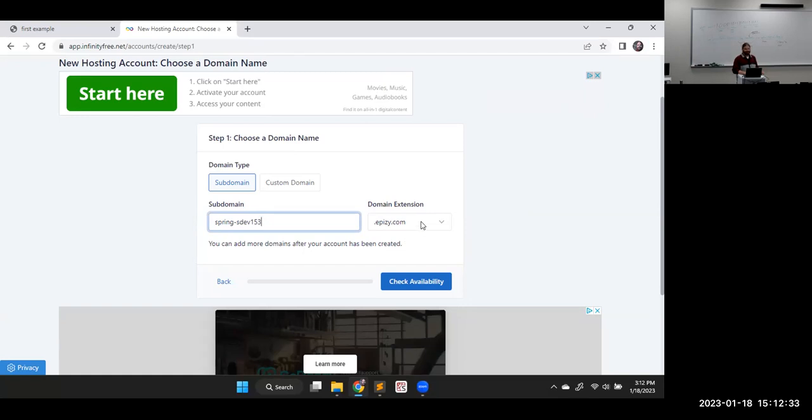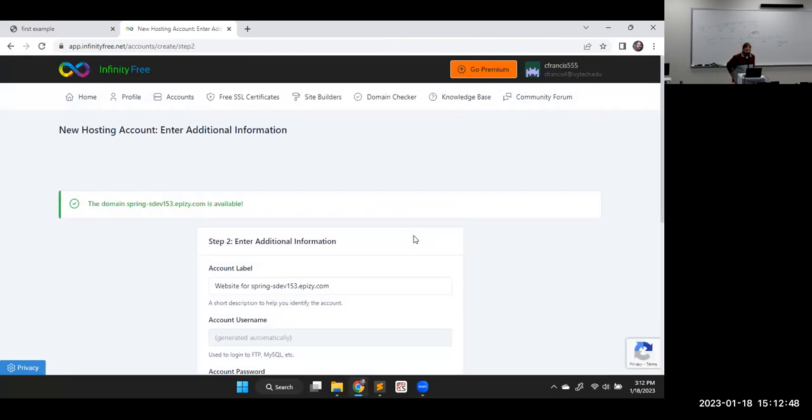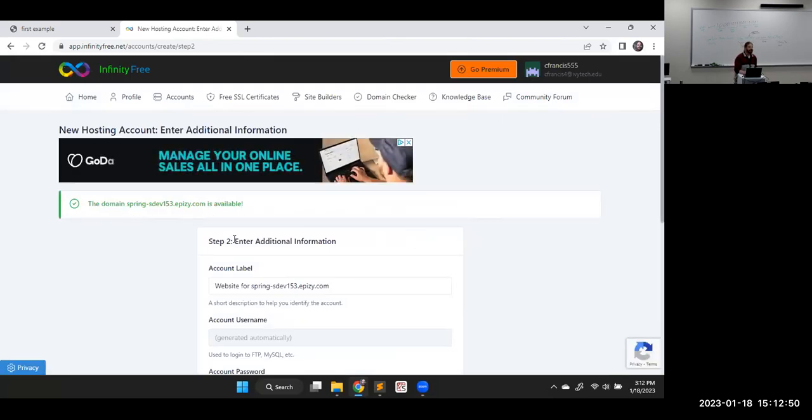Search engines actually prefer the dash over the underscore because it knows only programmers use that. And then you can choose from a couple extensions here, not really good ones, but one of those, and hopefully that will be the web address to check the availability of it. So that one I picked is good. You will have to make up a unique one.